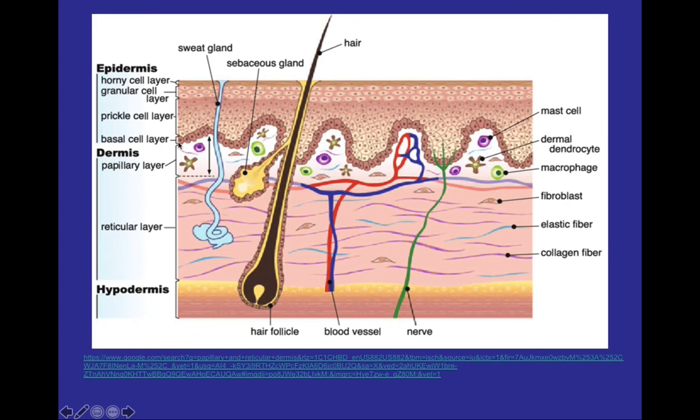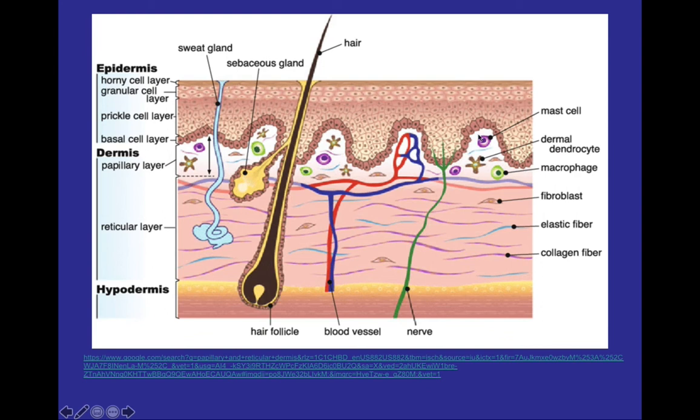But I do want to remind you that the dermis is composed of 2 layers, specifically a papillary layer and a reticular layer. The papillary layer is a bit shorter and contains these epidermal ridges. We call these dermal papillae. And so it is the Meissner corpuscle that will be nestled up here in the dermal papillae. And very deep in the reticular layer is where we will find our Pacinian corpuscles.